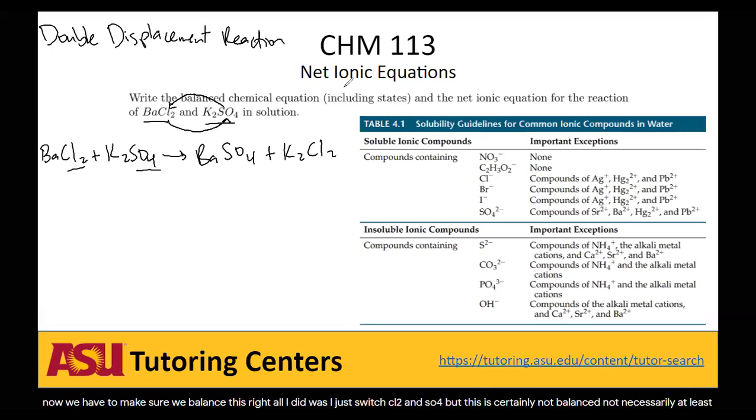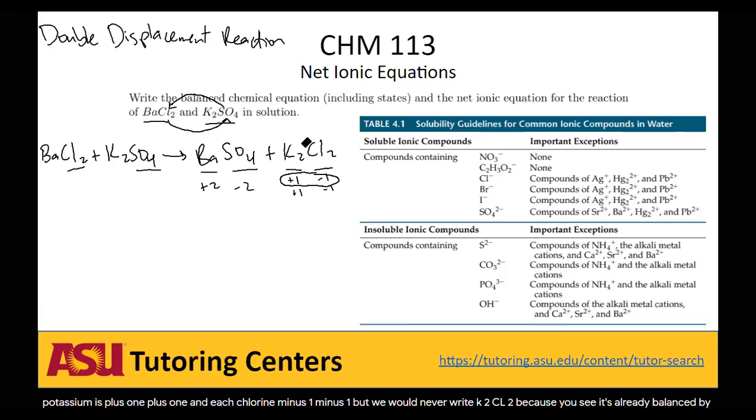So let's see what's happening here. If we look at the charges of everything, on the left-hand side, everything's balanced, because it had to be balanced here. On the right-hand side, barium's +2 and sulfate's -2, so barium sulfate is balanced. And same thing here. Each potassium is +1, and each chlorine is -1. But we would never write K2Cl2, because it's already balanced by just having one potassium, one chlorine.